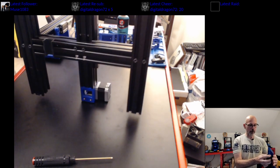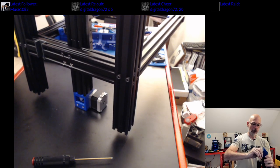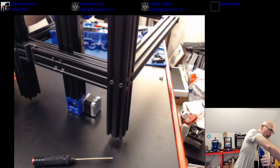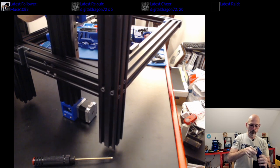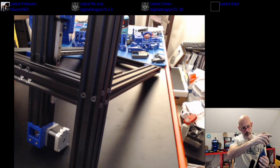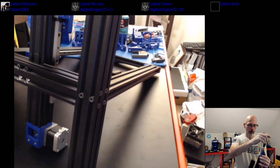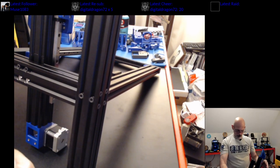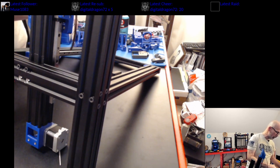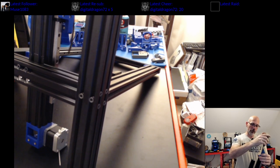Just going to set this up on its tail end to make it easier to get these screws started again. These are M5 by 10 button head screws. It's funny how the screws go in easier when you use the right size driver.